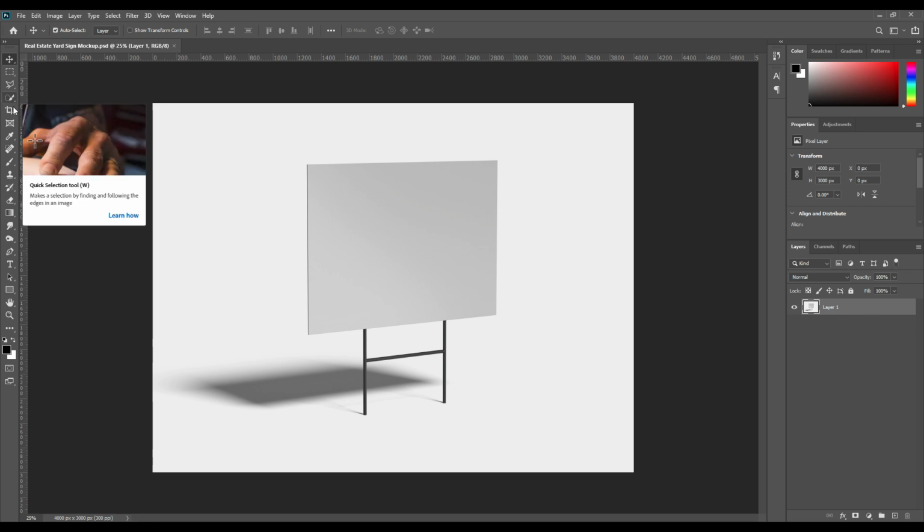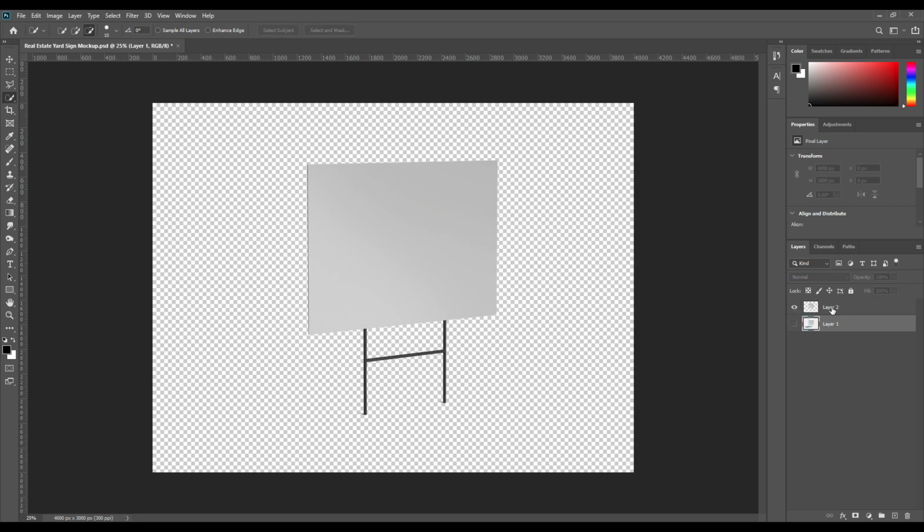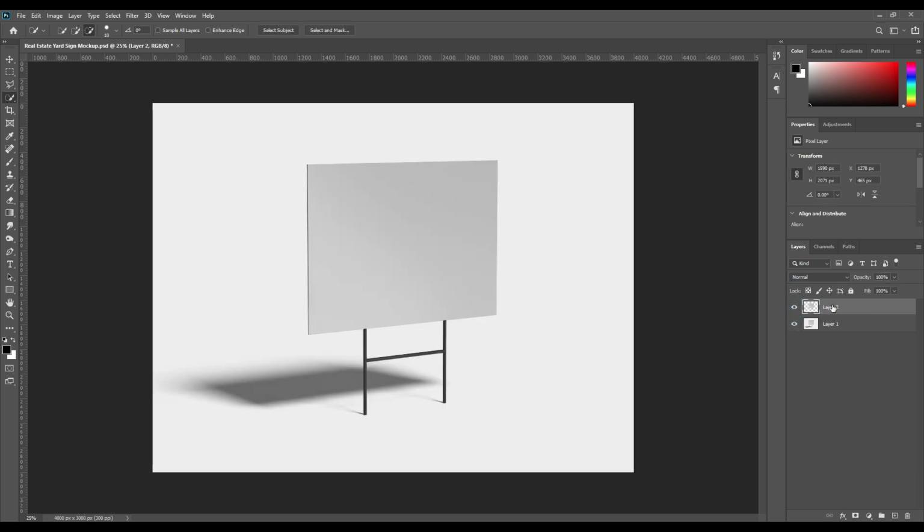First, we will take the first layer of ours, which is the blank image, and then we will take the quick selection tool, and after you've selected that, you will see that there are some options on the top. Select subject. We will select that one only, and as soon as you do that, you'll see that the whole subject has been selected. Once you have done that, now you will press Ctrl J from the keyboard, and as soon as you do that, you will see that there has been a copy layer of this similar object. Specifically, the part you have selected has been created as a separate layer.